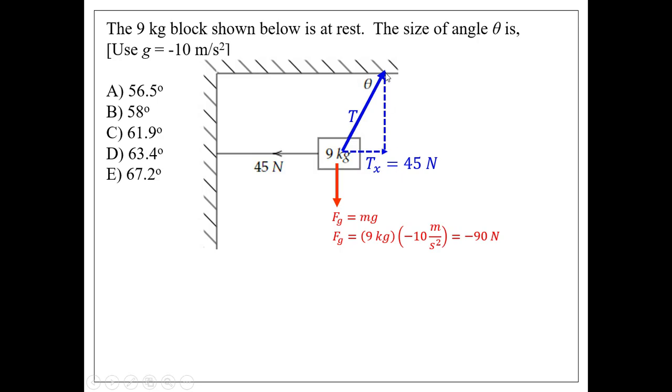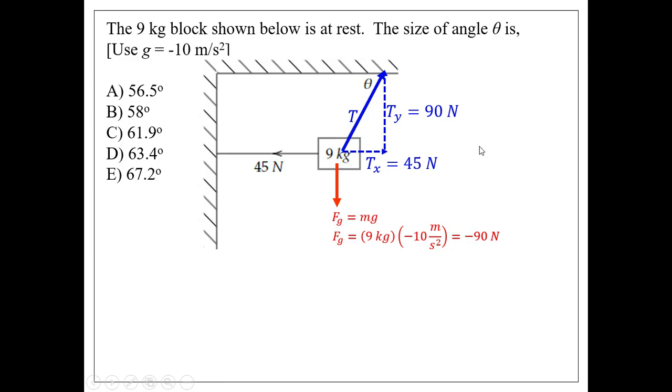Now, there's one component pointing up, this is ty, but ty here is just 90 newtons. Why? Because in this free body diagram, there's only one force pulling down on the two strings, and that's the weight of the box itself. Well, we already calculated the weight of the box, which is negative 90. In order for this box not to be swinging downward or being lifted up, the forces in the y direction must equal 0. So if this is negative 90, common sense tells you that ty must also equal 90. Again, equal in magnitude, just opposite in direction. So one is negative 90, one is positive 90.